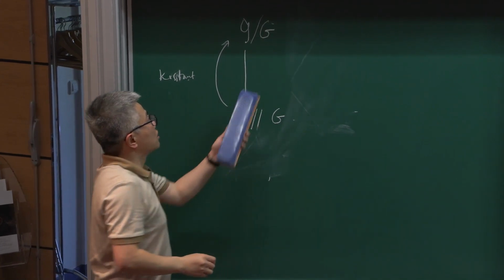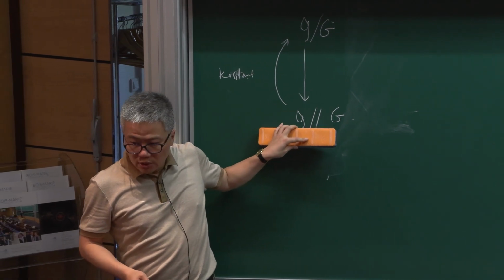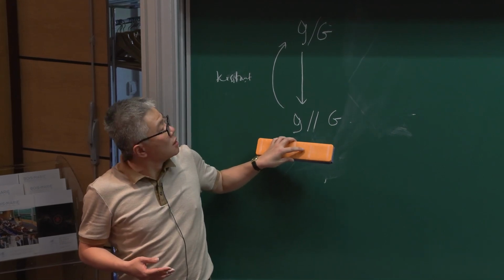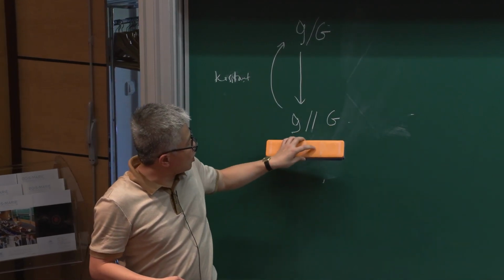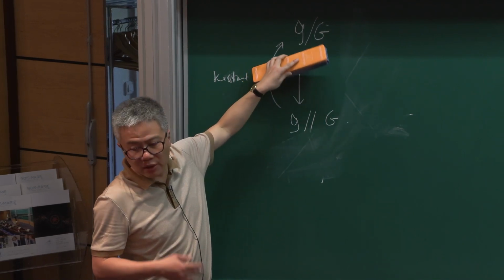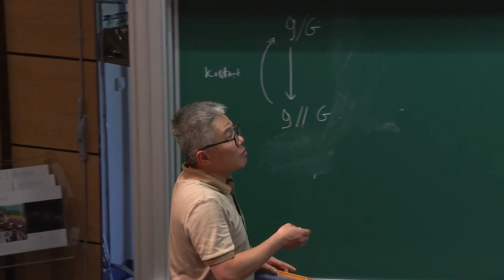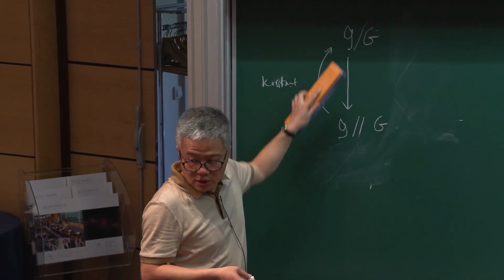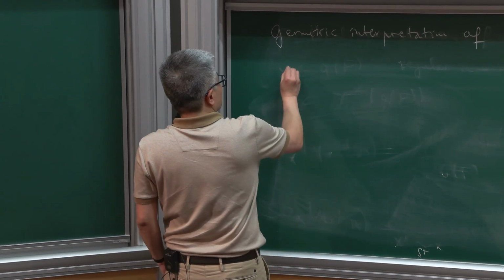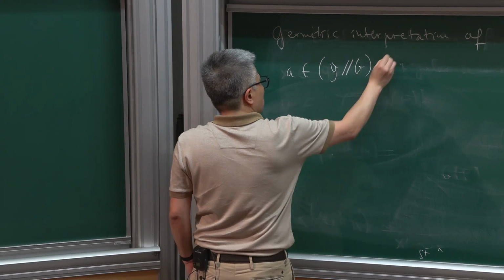When you have an action of G on G, you can make the invariant quotient, the best quotient if you stay within affine schemes. But then you lose a lot of information. Basically you don't lose any information by looking at the stacky quotient G mod G. And orbital integrals very much capture the difference between these. So if you have A in, now F is a local field.